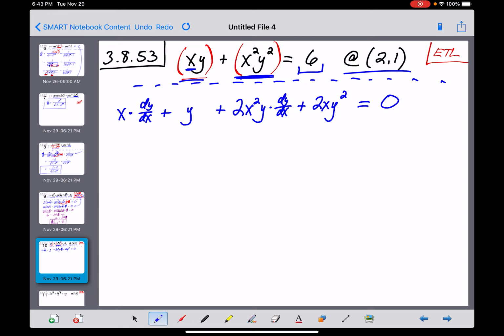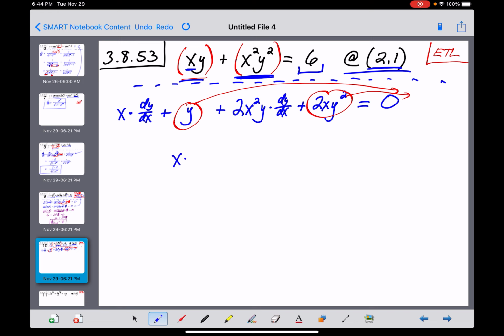So at this point here, guys, you could continue to isolate the dy/dx if you wanted, or you could put in these values right here for x and for y and see where that gets you. I think this one, because I've got the dy/dx twice, I'm going to try to isolate that dy/dx. So how am I going to do that? I've got 4 terms on the left and really nothing on the right with a 0. The 2 terms that don't contain a dy/dx, I'm going to ship those guys over here to the right-hand side. The other ones will stay put.